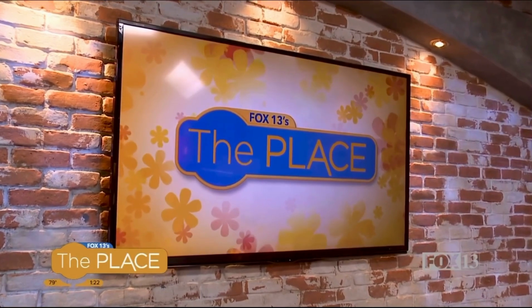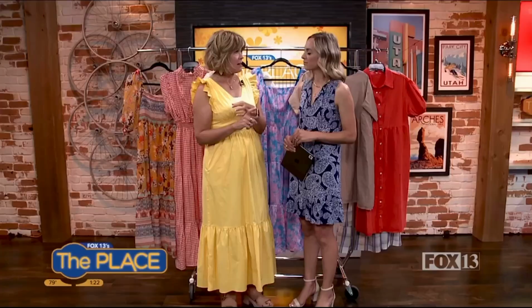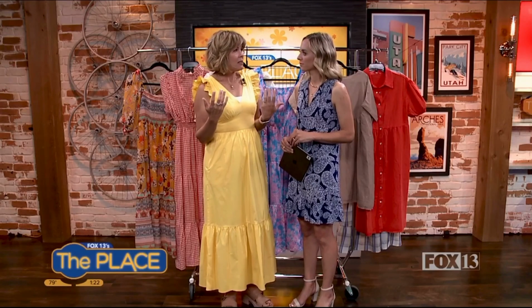Pioneer style dresses you see behind us are a fairly obvious trend, but specifically in Utah. Why? Miss Dani, a stylist coach, joining us today. Yeah. Well, we love our pioneers, and I think it's so easy to see this cute little girl walking through the grass in these easy breezy dresses. They're modest, they fit most figure types, and they remind us of our heritage.